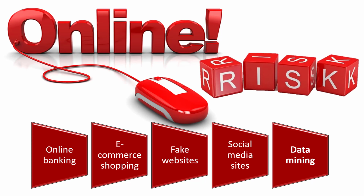Another one is fake websites. Attackers can set up some type of imposter website, and this fake website is going to try to trick you into entering your username and password, and that information then falls into the hands of attackers. The term you might have heard, or have not heard until now, is website spoofing. Make sure you're paying attention to those URLs. If it looks really weird because there's a bunch of gibberish, it's probably going to be a spoofed website.